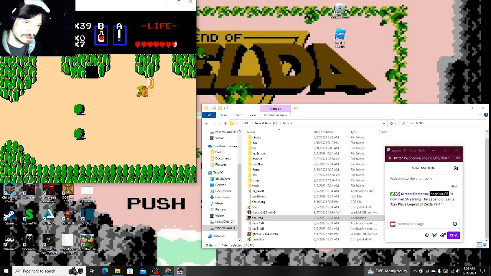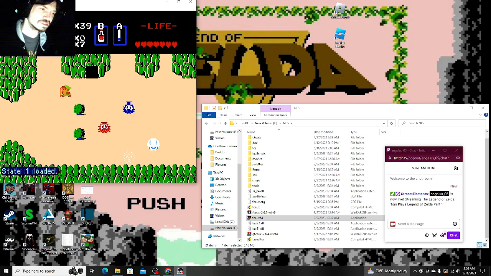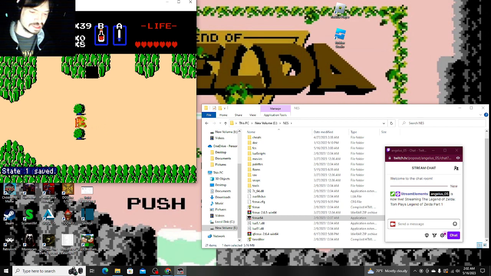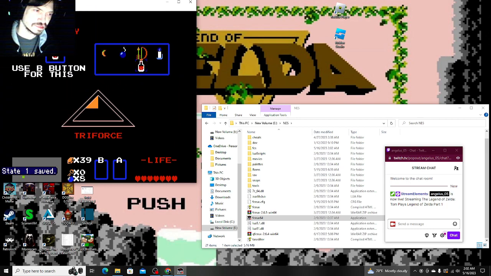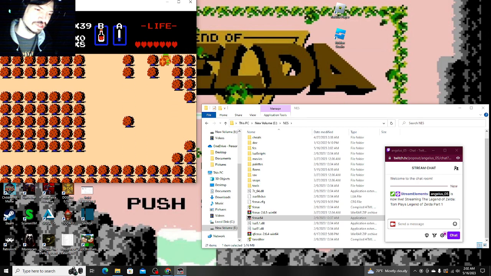Fuck you. Oh, that's just bullshit right there. Bombs, because I'm gonna need more bombs anyway. Go to the left, down, and then two left. One.